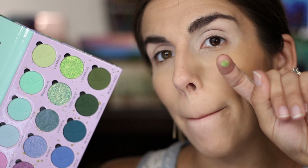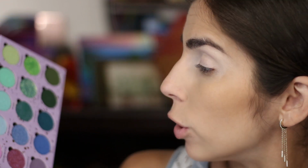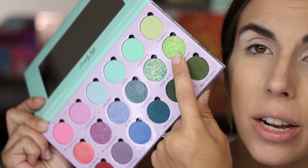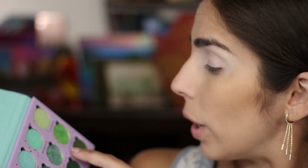But wow, that looks so pretty. I cannot wait to dive into it. So I think today I'm definitely gonna have to use this because it's catching my attention so hard. I can't get over how beautiful that is.